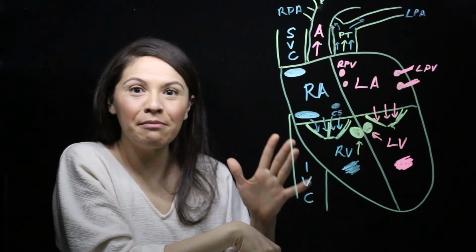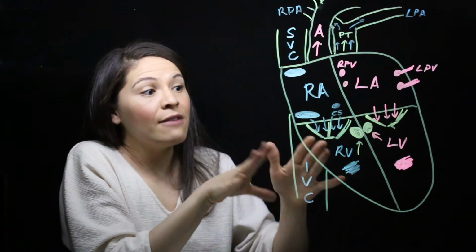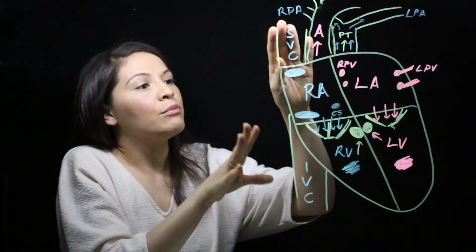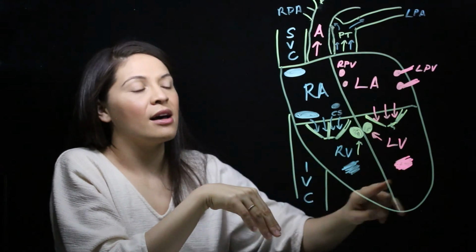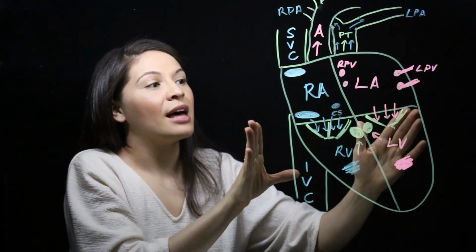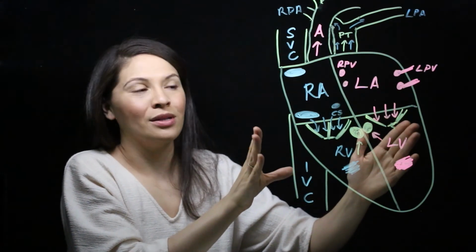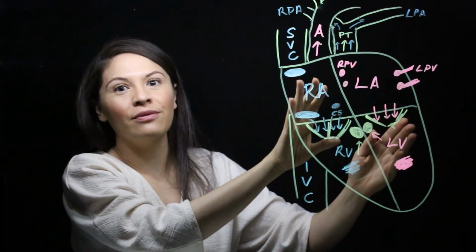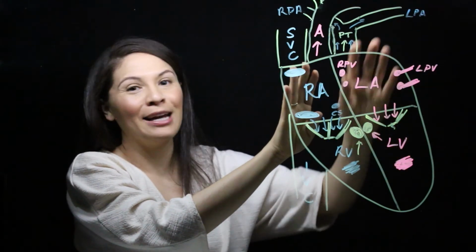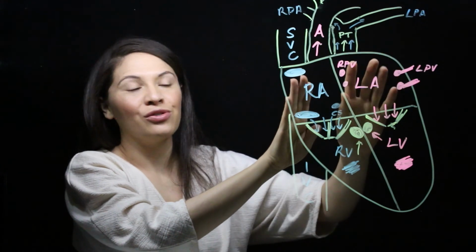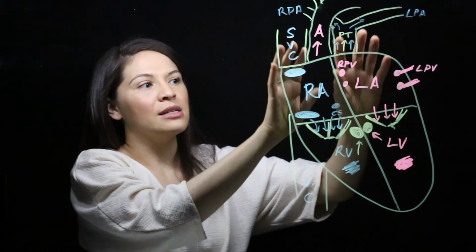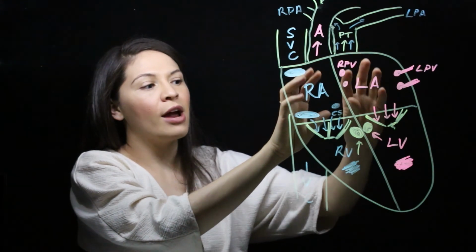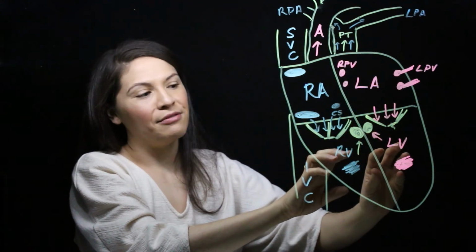Also, you need to keep in mind that even though I've spoken about the blood moving through the right-hand side and then coming back to the left-hand side, you need to remember that there is blood entering the heart at all times. So when the right atrium is filling up with deoxygenated blood, at the same time, the left atrium is also filling up with oxygenated blood. So as the blood moves into the atria, we're having the drainage of the blood down into the ventricles.